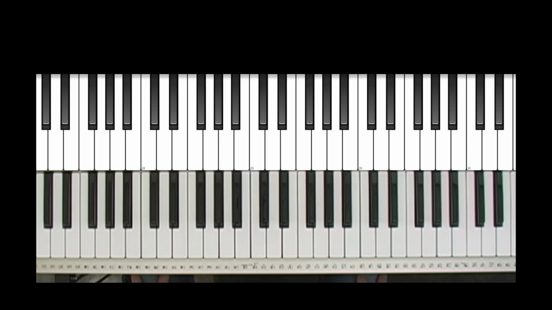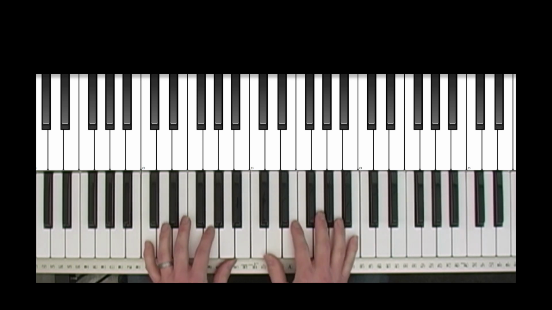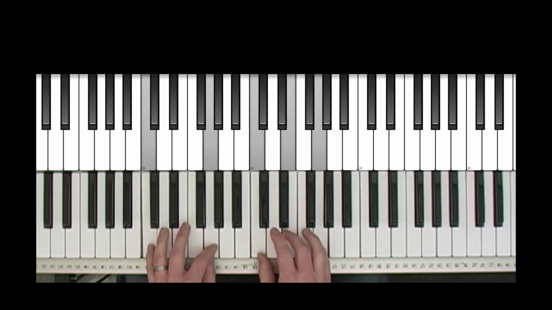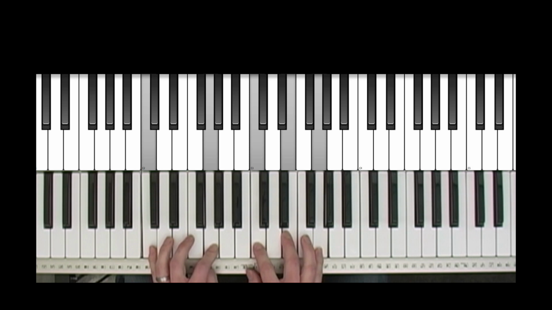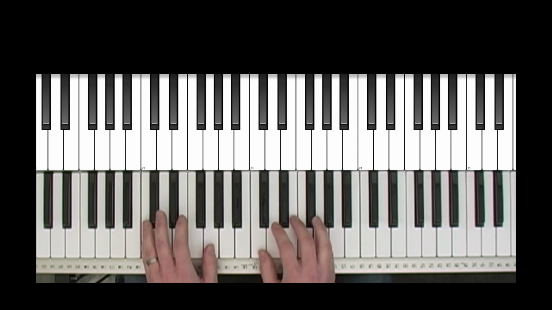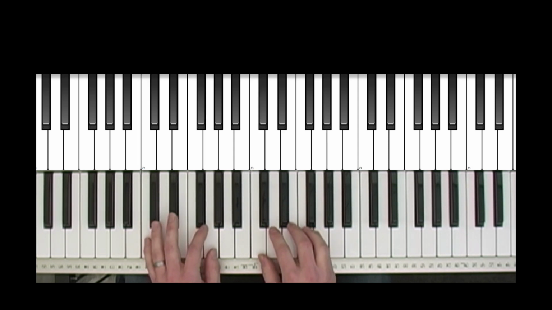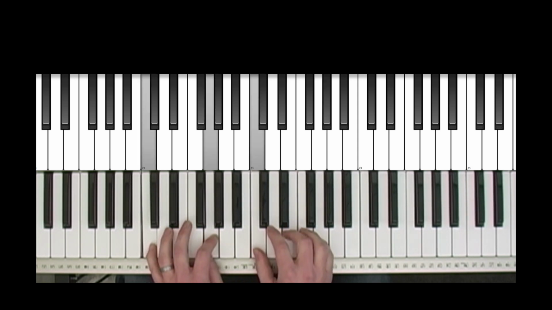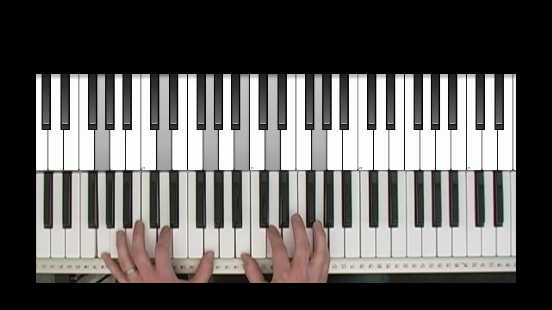Something else that I could do on a song if I have a long chord section is to use an extended chord progression, and I do cover that in Piano by Ear Continued. But here's a quick example of that. If you are playing the song Amazing Grace, on the second section that says that saved a wretch like me, typically we would just use G and C as the chord progression.